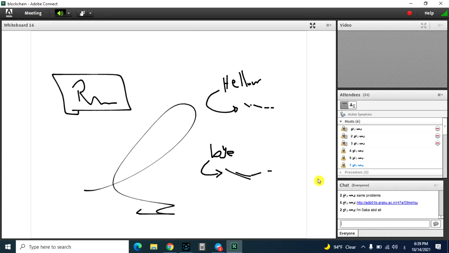For example, now we start topic 2. In topic 2, I will introduce the cryptographical hash function and the asymmetric encryption. So today's topic is about cryptographical hash function.